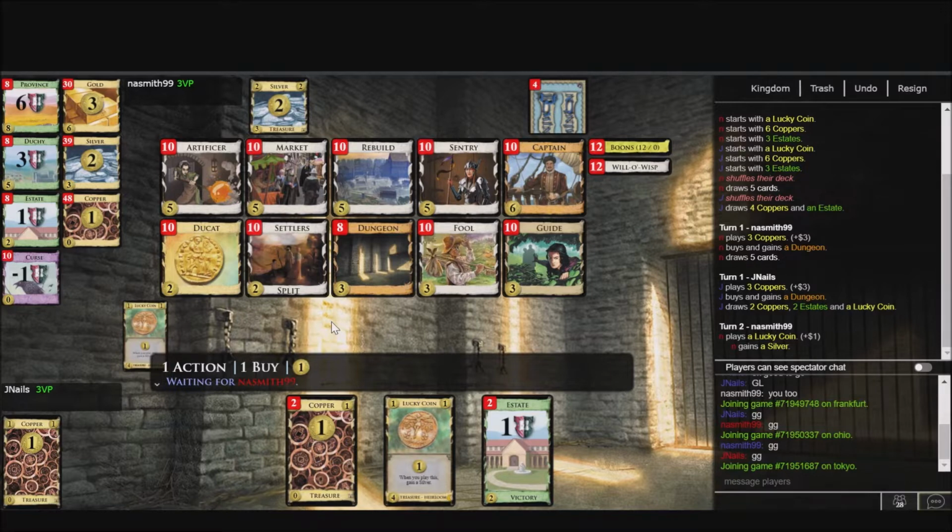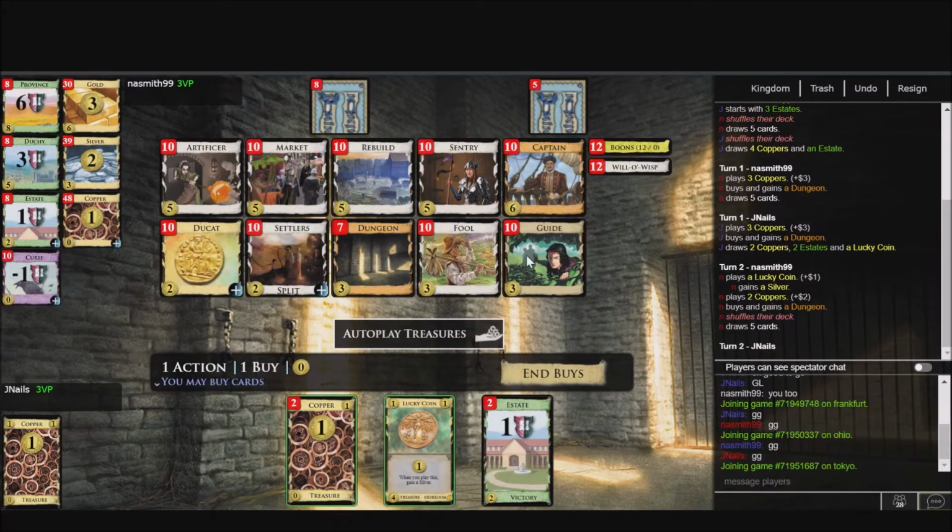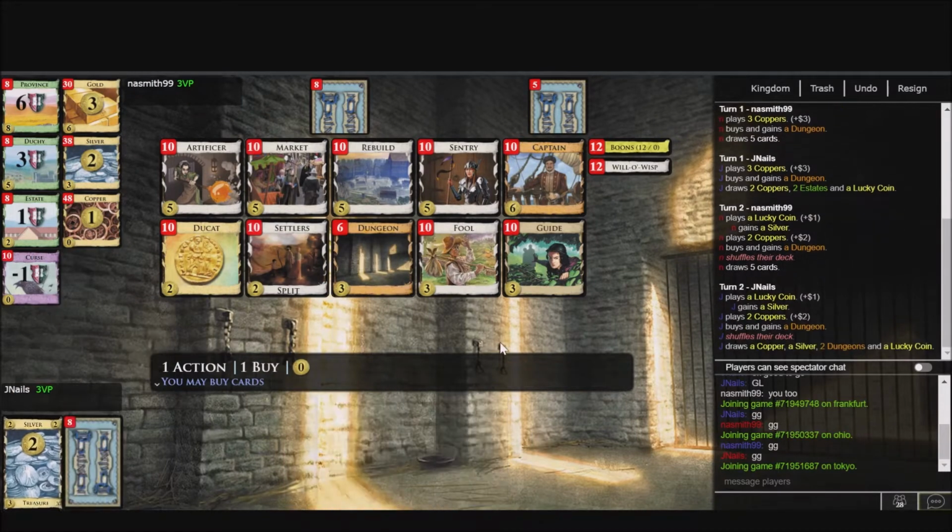I think priority number 1 right now is just to get Sentry. We're going to get thin and then figure out the exact contours of the deck at a later point. Alright, he's thinking hard here. I guess Fool could be fine, Settlers could be fine, Ducat could be fine. Even a second Silver could be okay.